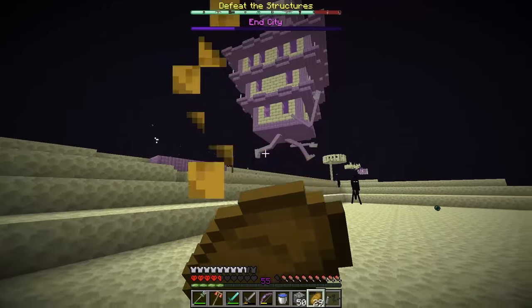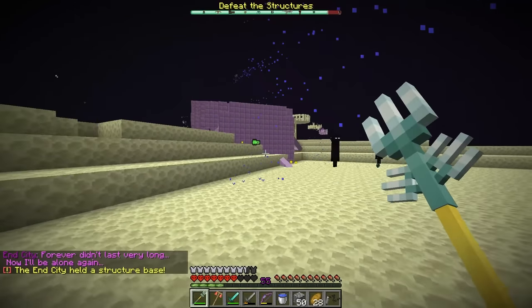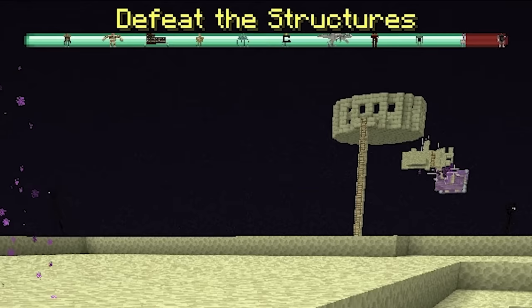All right, entity, stay over there. I have a plan. Go on my tridents. Oh my gosh, wait, this does so much damage. Shout out the trident. And just like that, that's gonna be it for the end city. And yet again, some new items. And that's gonna be the second to last boss, guys. All that's left now is one more at the very top.